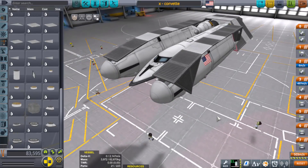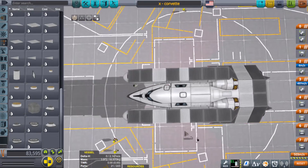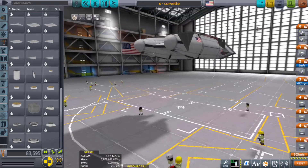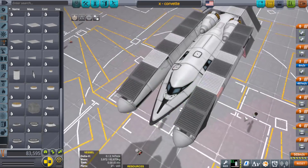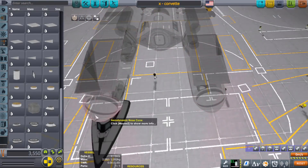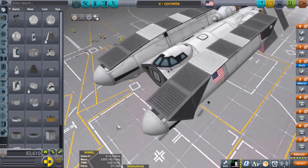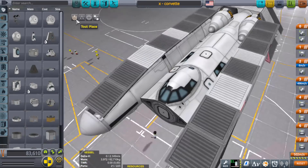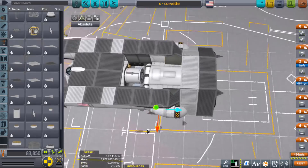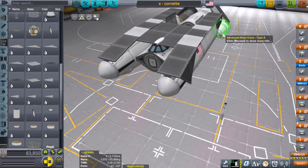What that does is it actually helps me look at the craft file and make it better. In this instance, I do think it's pretty darn aerodynamic for its own good, especially being a purely space vehicle — being able to land on moons, but still a purely space vehicle. So I think what I'll do is switch up the cockpit with something like this, and I'm going to use armor — metal plates — to cover it up and make it look good. I might move the cannons out just a little bit.